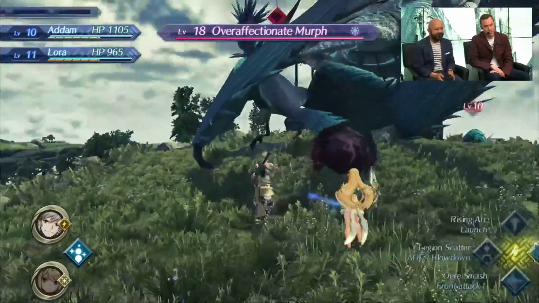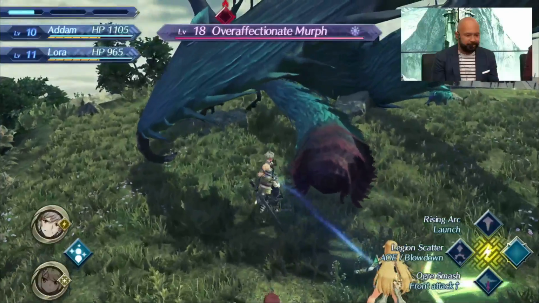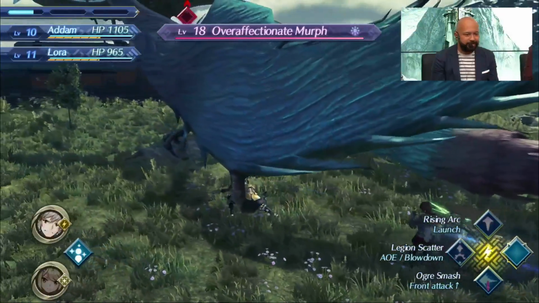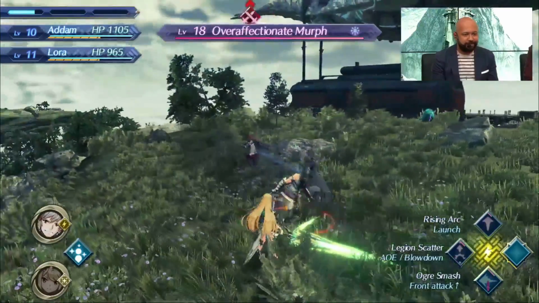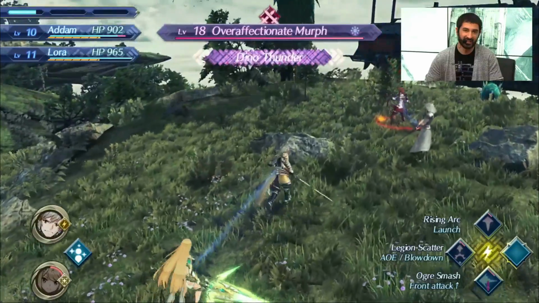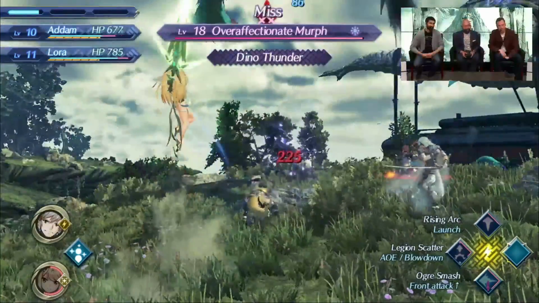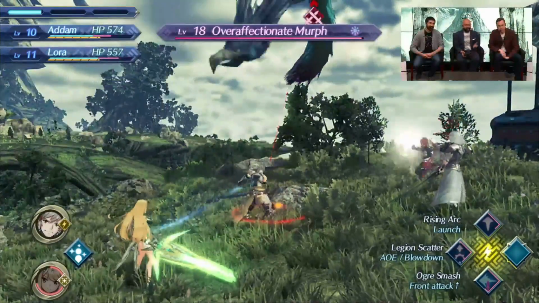So sweet, let's attack over-affectionate Murph and just see what happens. Oh, wait, come here. Hey, recognize me. You just got to get Murph's attention. Hi. Oh, right, that's one way to do it. Just a quick level check. You were 10 and 11 over there, and he's 18. So I don't expect this to go very well for you. I just wanted to attack to talk about it and see how it goes down. Oh, I'm going to get destroyed.